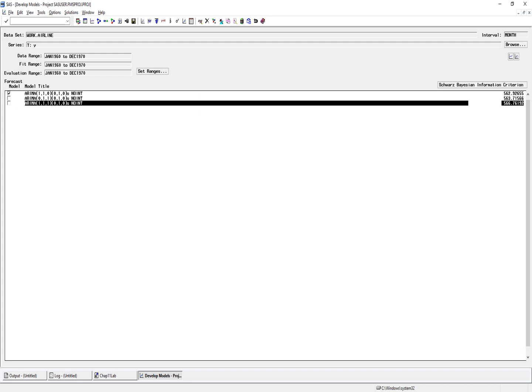If you have a couple guesses, or if you're not sure, then fit 2 or 3 or 4 or 5 models. There's nothing wrong with that. In fact, that's good model building, to be a little bit open-minded and look at a broad collection of models and then use some criteria like the BIC to narrow it down, which is what we're going to do now. We're going to narrow it down to that autoregressive model.